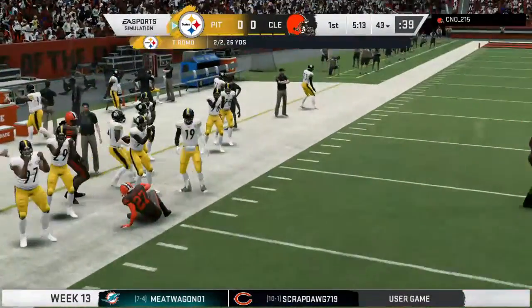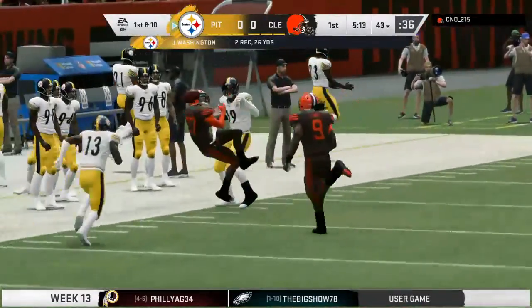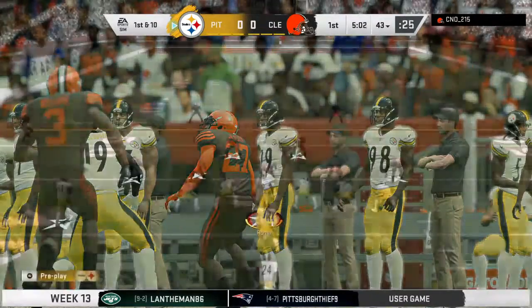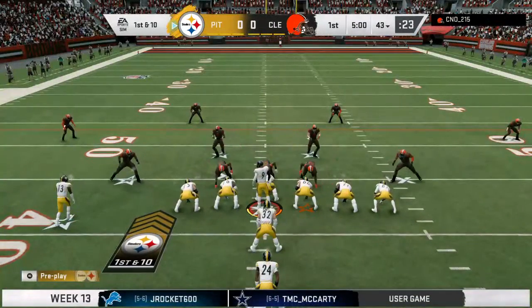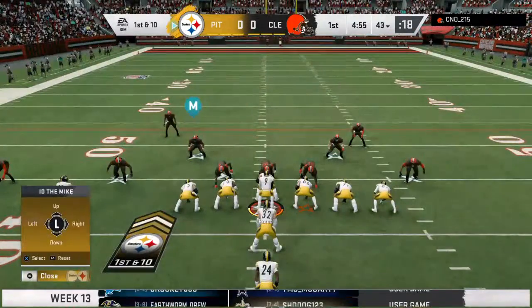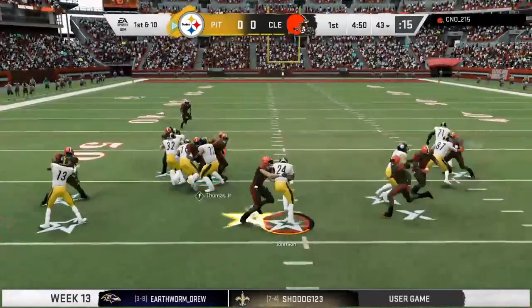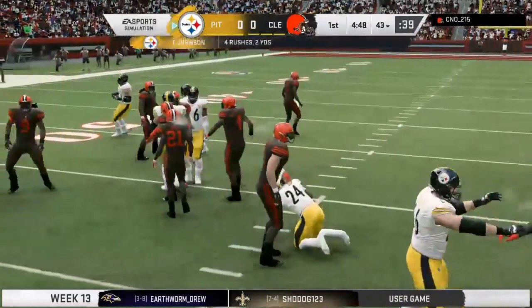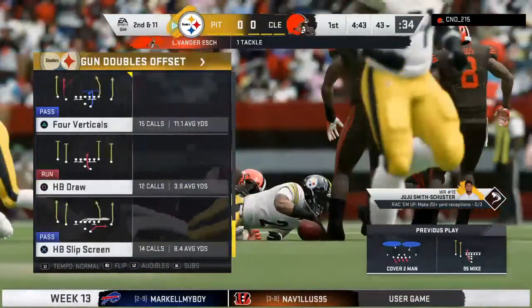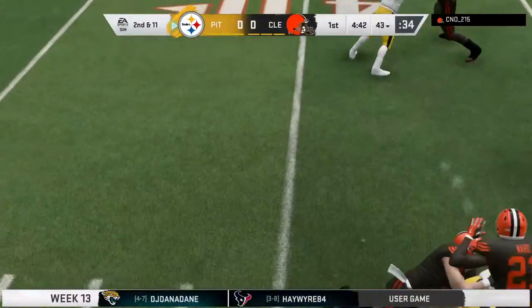Complete to Washington. And past the 40 before he's out of bounds. The Steelers picking up 15 yards there and a first down. First down, Steelers. The first down carry here for Johnson. And they went the wrong way there. Losing yardage back at the 43-yard line. It'll be a loss of a yard, and that'll bring up a 2nd and 11 at the 43-yard line.